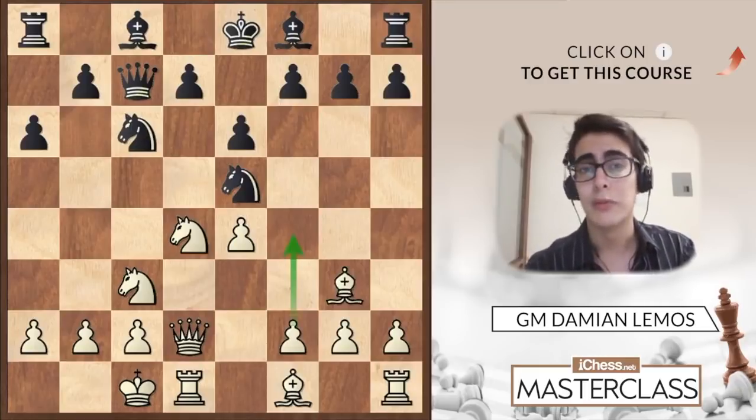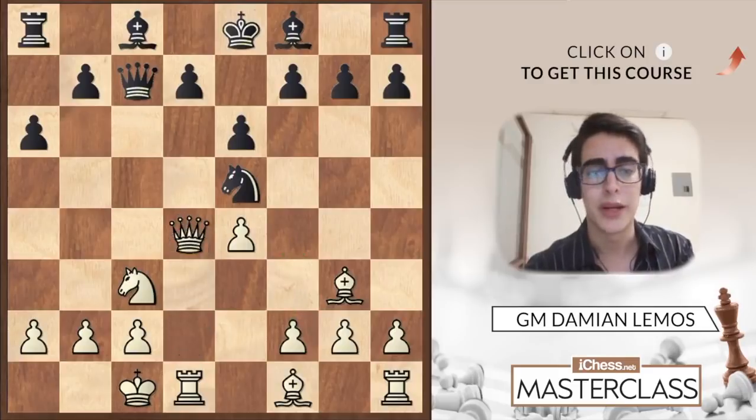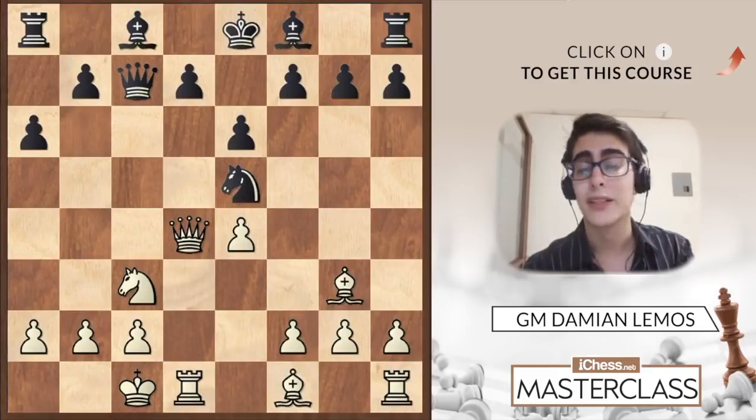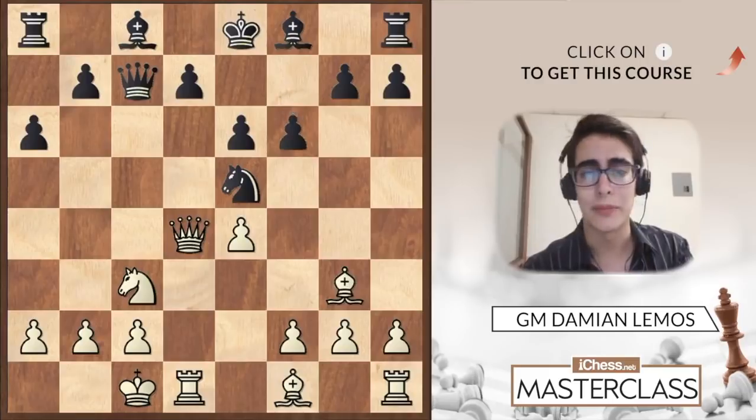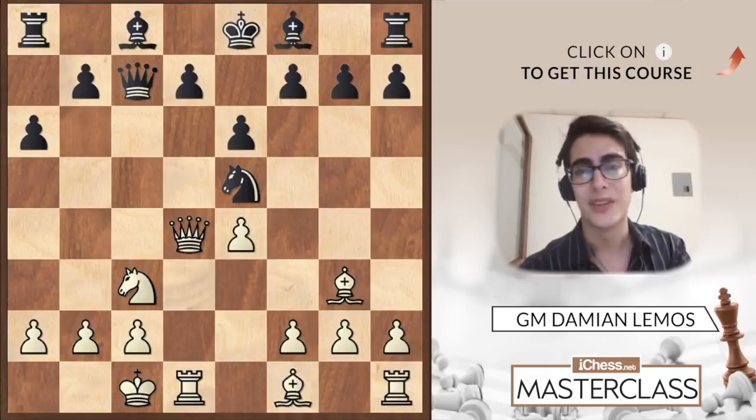I know we are moving the bishop twice, but we have a huge reason to do so, and the reason is f4. So black, who's lacking space, decides to trade some pieces off. That is, in general, a good idea. And now he plays f6. Okay, so yeah, this is not looking good already. But he has to play f6.